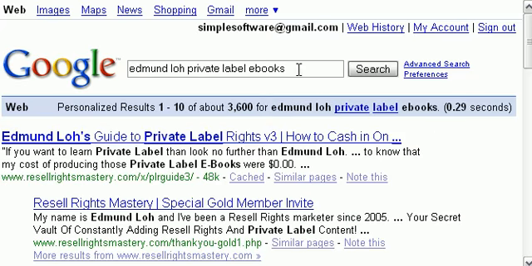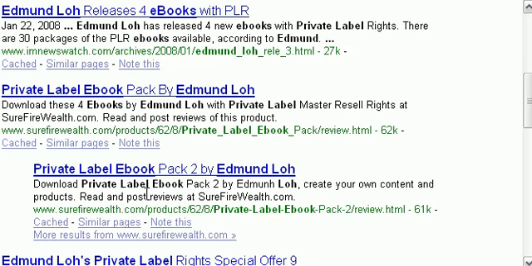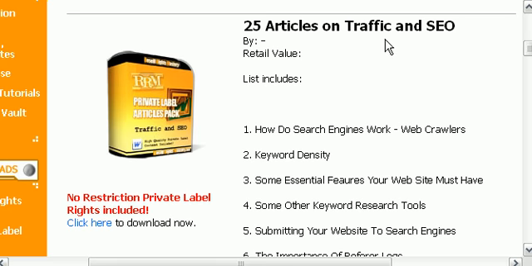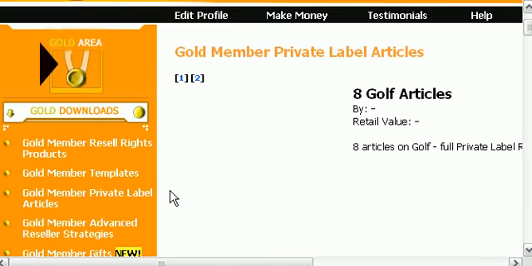I also have first-hand experience with Edmund Lowe's private label ebooks. He puts out a lot of them and you can generally find them floating around the internet. In fact, I'm going to go back to Resale Rights Mastery to find ebooks.